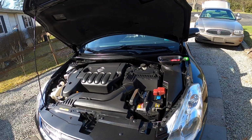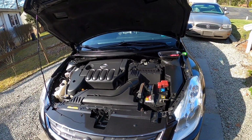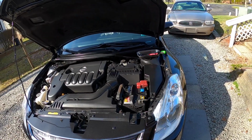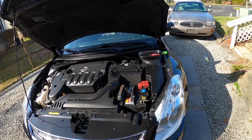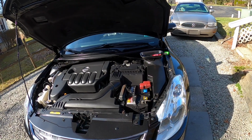Shouldn't take very long. This is a 2011 Nissan Altima. Has the 2.5 liter. It's the SL, but I don't think that really applies too much to this situation with the CVT transmission. And what we're tackling today is the driver's side upper transmission mount, and we're going to show you a quick tutorial on how to replace that mount whenever it fails.